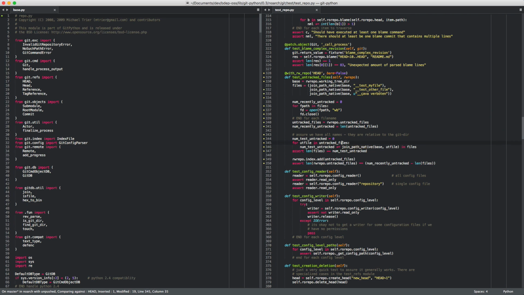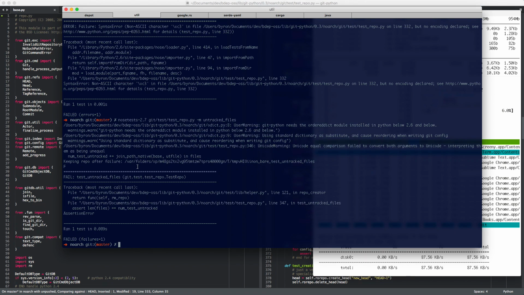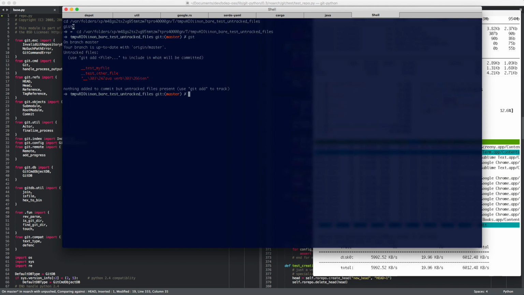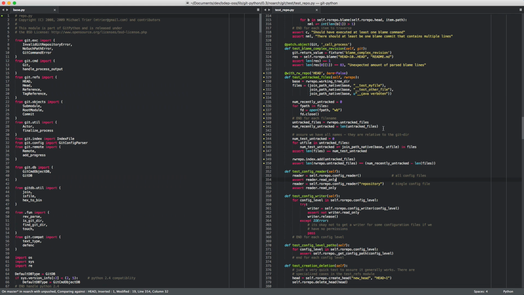Yeah, let's see how that goes. Now we get it. I think we can look at this and see how this came out. Look, that's terrible. That's not how it's supposed to be. That's Unicode already, right?